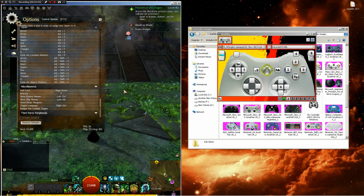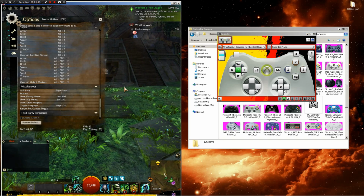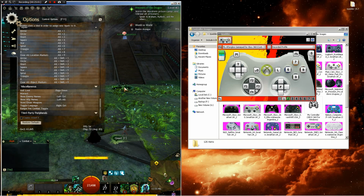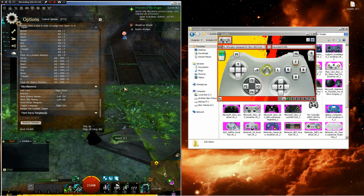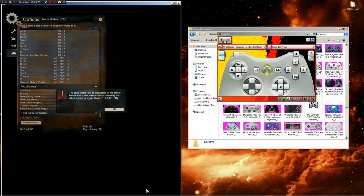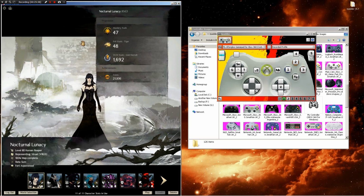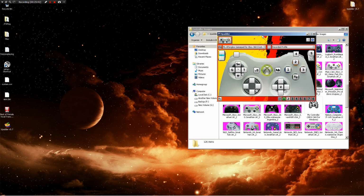Because I can go forward, backwards, and so on. Switch weapons right there. Evade. Use skill 1. I don't have any. And then do the heal. We can do 7, 8, 9 and do the elite. And it's not letting me do it. Why is that not letting me do it? Am I lagging or something? Yep, there we go. I was lagging. Anyway, that's all we need right there, so it doesn't really matter. So we'll just minimize that, get it out of the way.